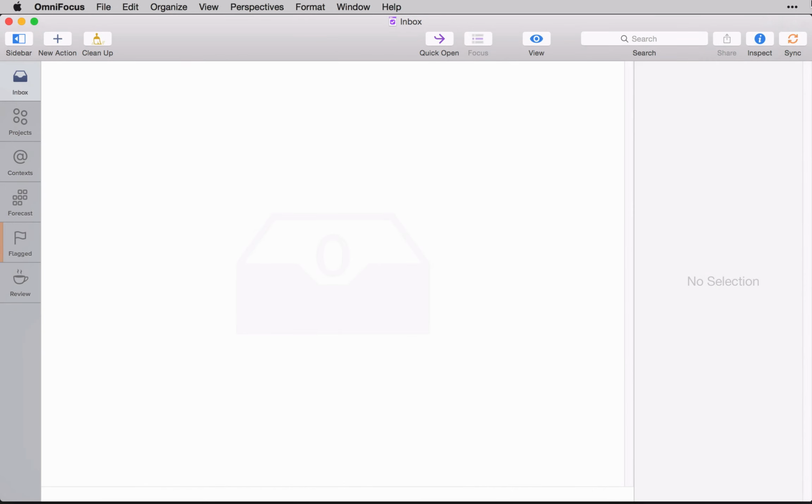On a brand new install of OmniFocus, you will have 8 stock perspectives. Let's just walk through each one of those and what they are and how you can use them. Essentially, perspectives are a way of looking at the tasks that you have inside your system. There are a lot of different perspectives that you could look at and just get a view on what you have inside your system. The first of those is your inbox.